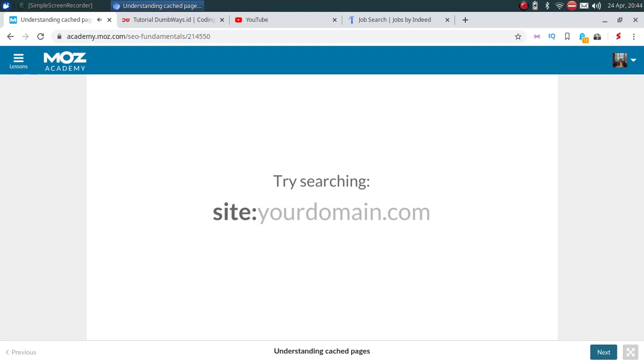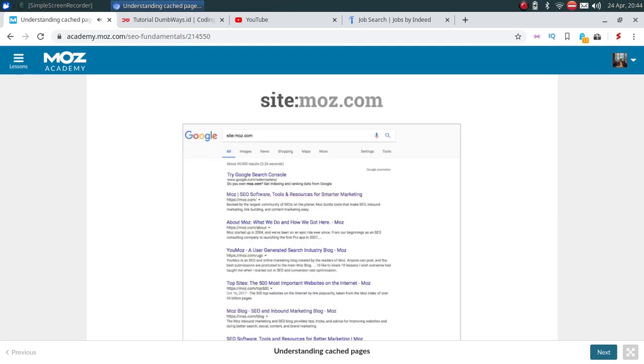We're going to look at a couple search operators here. The first one is going to be site colon. So if you use site colon with no space and then your website, what you'll get is all of the results that the search engine has for that site, or at least close to it. It's directional in nature. It's not going to be 100% accurate, but it should be somewhere close to the number.